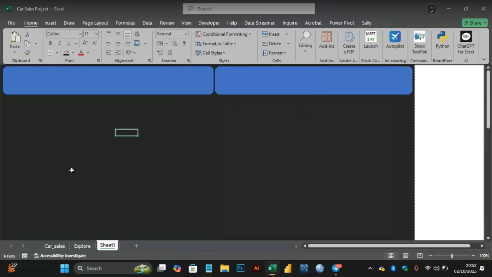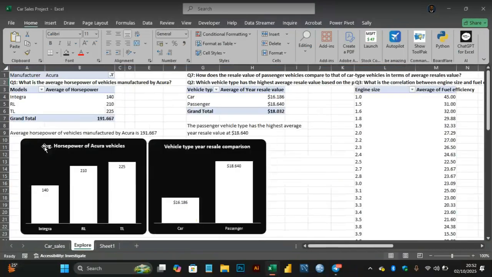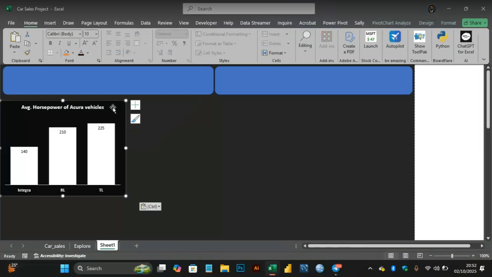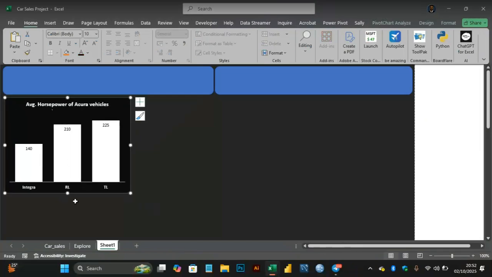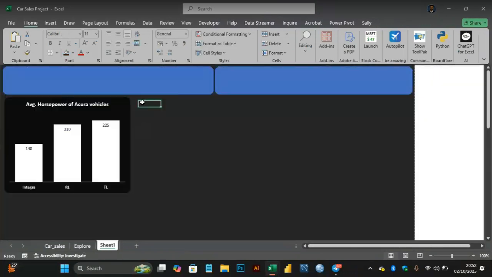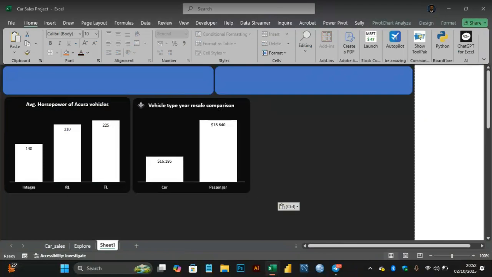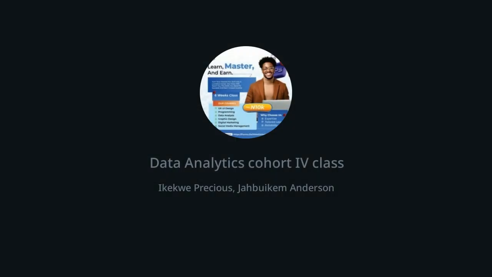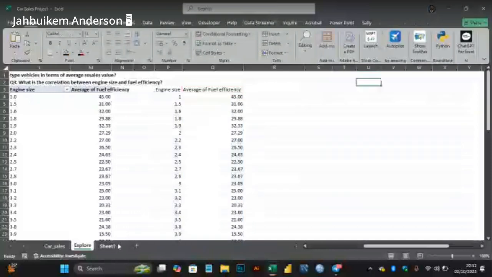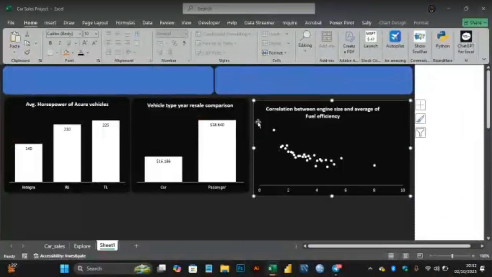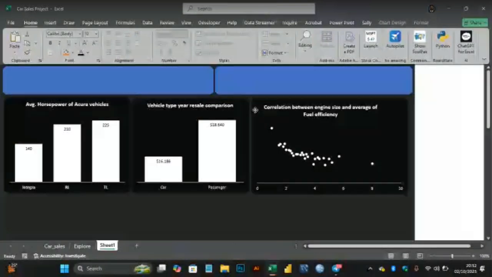Let me now start importing my chart. So I'll go to Explore section, go for the next first chart I have, this. I'm going to cut it out, and then paste it just underneath here. Right, so I'm going to get the next chart, which is this, cut it and paste it just beside this one here. Then I'll get the next chart, which is the third chart. Now this chart is very nice because it shows us the correlation between the values we have actually visualized. So let's still go here.